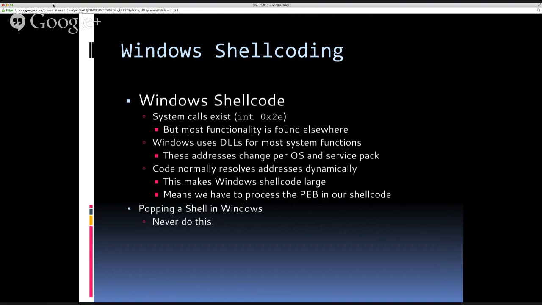One thing to note on Windows too is that the notion of popping a shell, like we were just going through under the Linux example, forget about doing that. You never want to do that in Windows, because if you think about the typical Windows user, that's not the same. It's just not a typical thing that you would try or want to do.